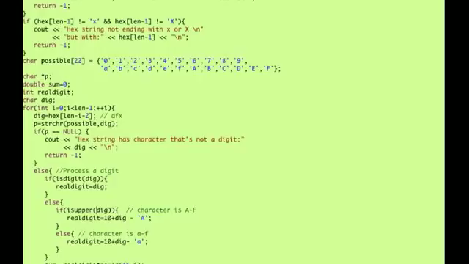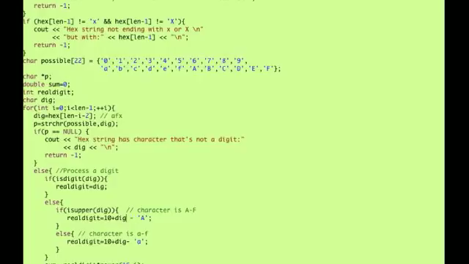So here, if it's true, I'm going here, and the way I calculate real digit, and this is a tricky calculation which I will explain after this session, but let me just say that if I do real digit equals 10 plus the digit minus 'A', large A, in quotes, it will give me the value of that digit, which was either A, B, C, D, E, or F, uppercase.